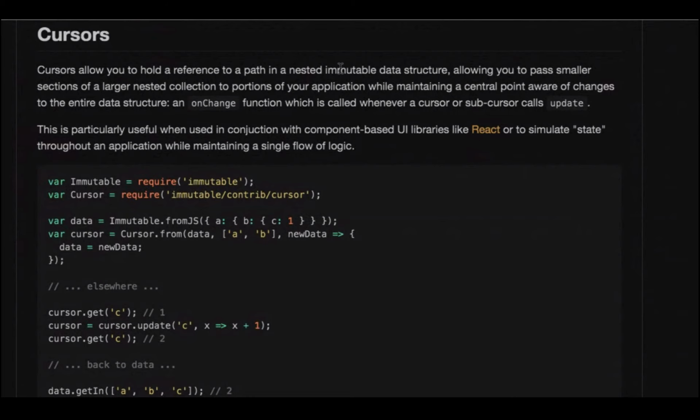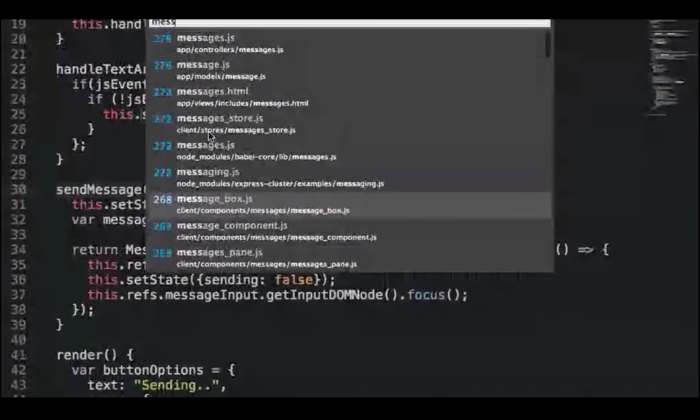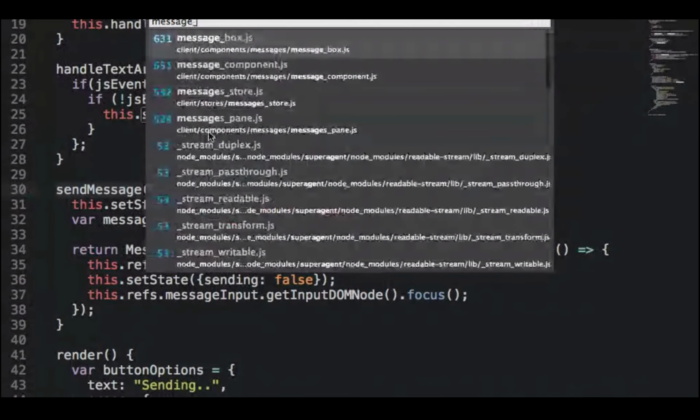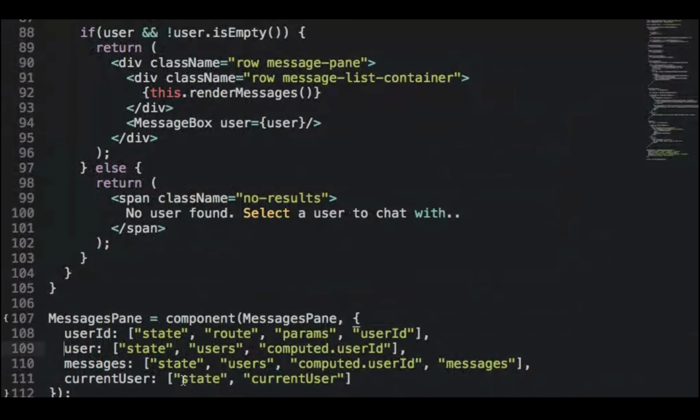So, for example, if I show you the message pane, I'm saying, hey, this is the path which I'm interested in. So I call something like appstate.cursor for this path. Give me the cursor. So cursor is something like a pointer.